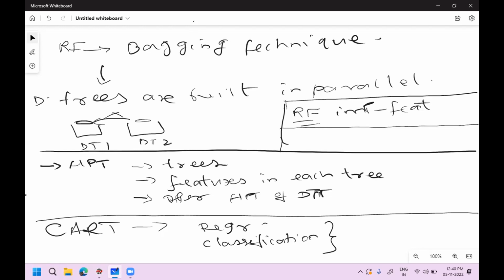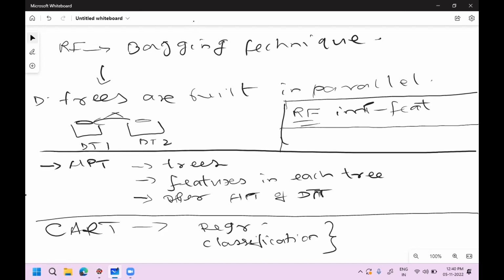And one last thing about random forest is what kind of data works well. What did we see in the decision tree? What kind of data is best suited? Categorical data. Here also the same. Okay, it doesn't mean that your data cannot have numeric data, but categorical is best suited.